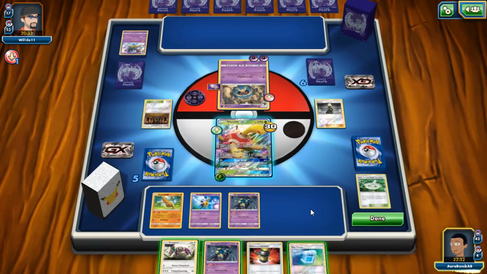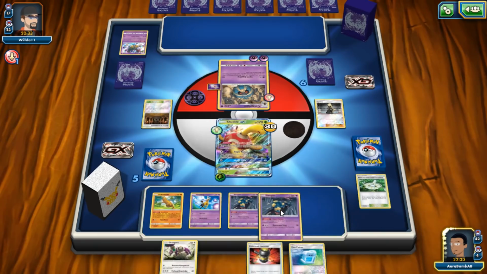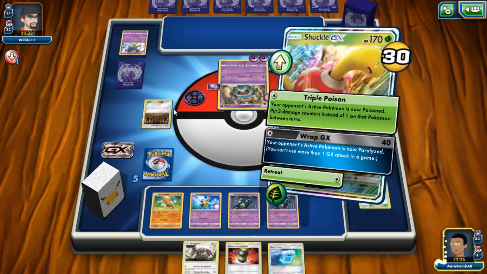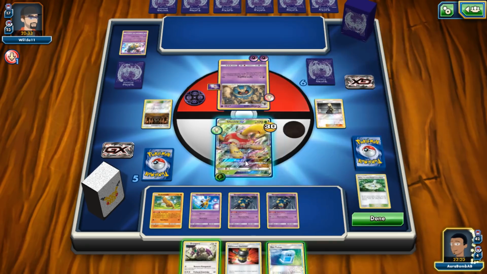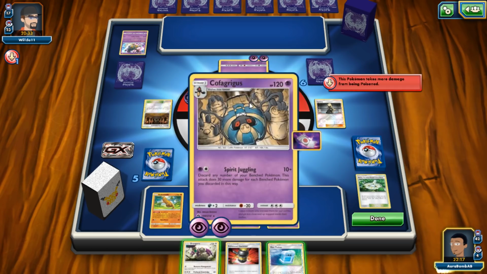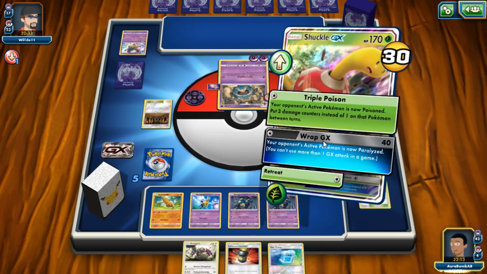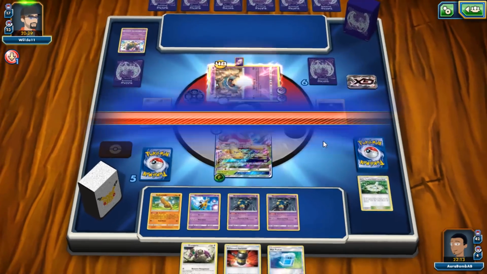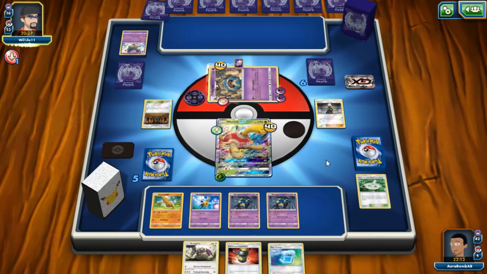But now we get to poison him, and even though we're gonna be knocked out in the process, he should be knocked out the following turn because he's gonna stay poisoned. I mean, I could just Wrap GX him right now. I kind of like that play too. Wrap him for 40. That way he can't damage me next turn no matter what. Yeah, we're going to wrap him actually. It's a nice 40 damage. He shouldn't be able to knock me out. I mean, he can Guzma, but he won't be knocking out Shuckle in the meantime. And I guess he could Tate and Liza, but he doesn't have any free retreaters in this deck.